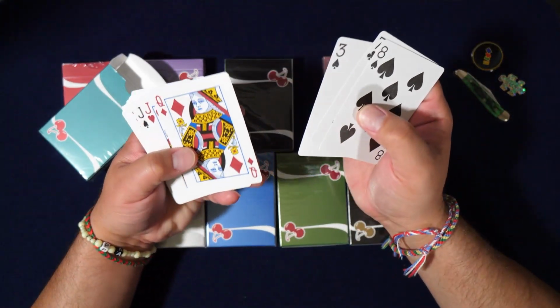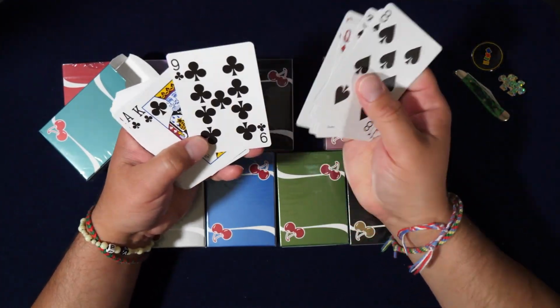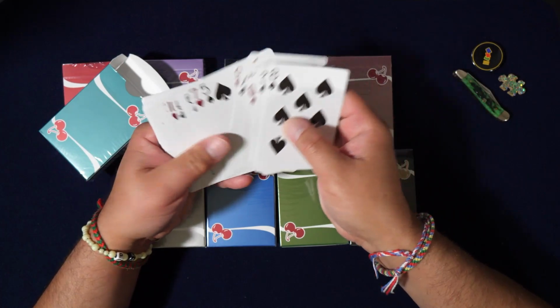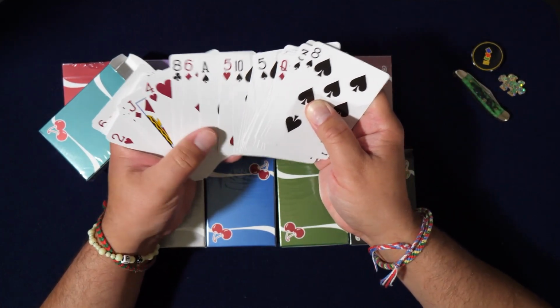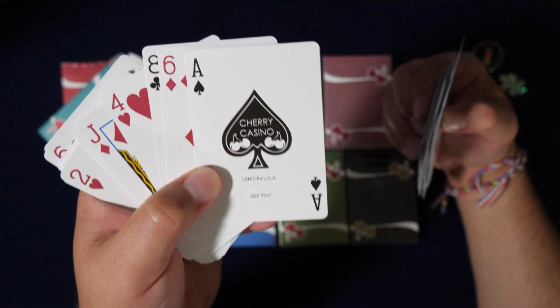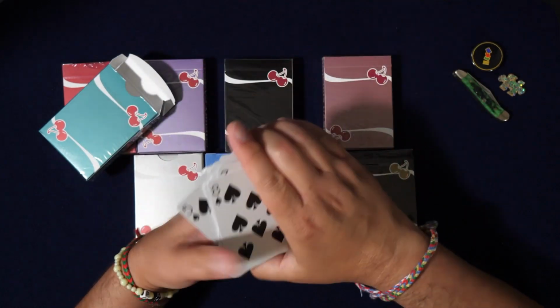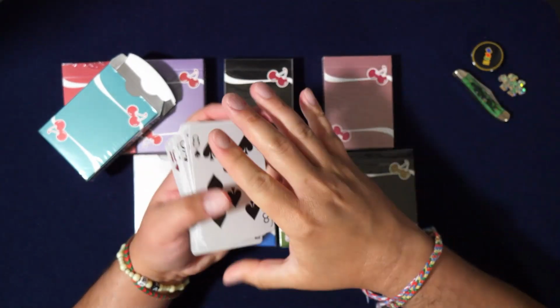Traditional quartz, metallic inks. So these are the bike quartz. So traditional bike quartz, traditional bike everything. The Ace of Spades, I believe, is the only card that is different. Yep, and you have the Cherry Casino there. Everything else is traditional, which is good for magic. These feel phenomenal. I think these are crushed.